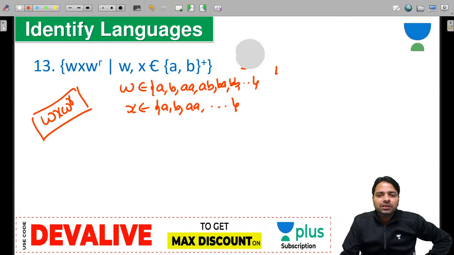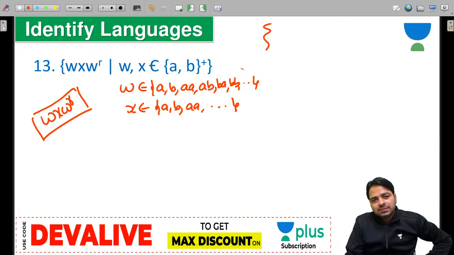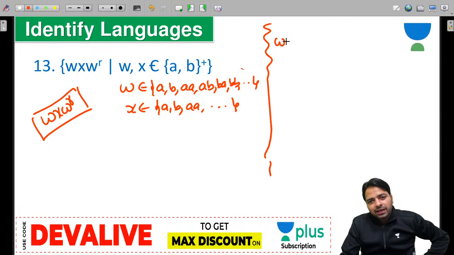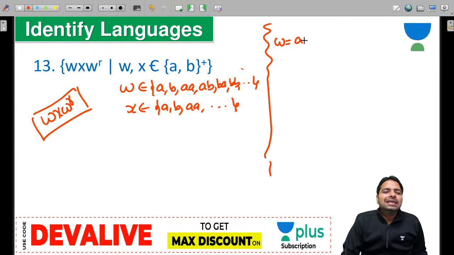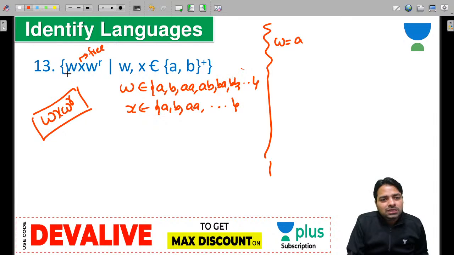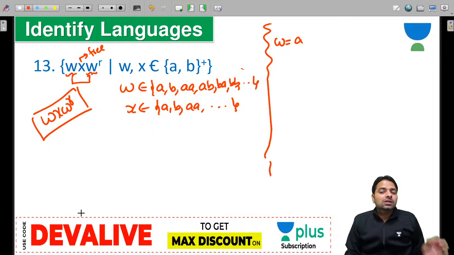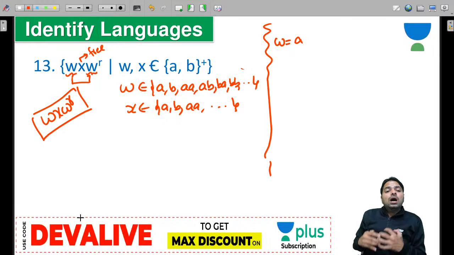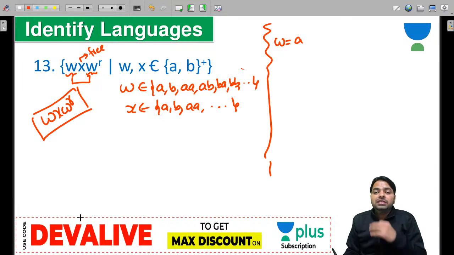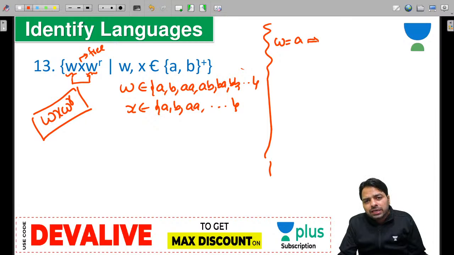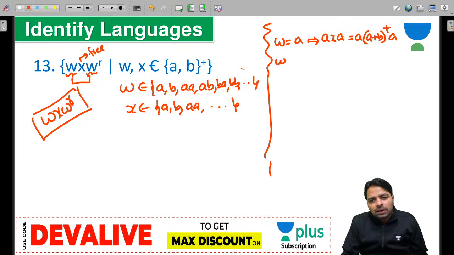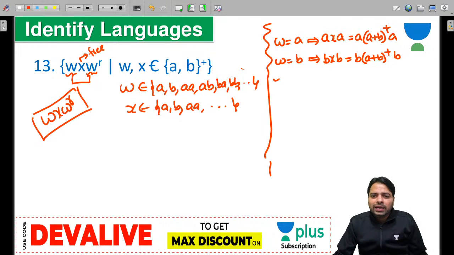Okay, let me write it some other way. If I put W as just a, why am I putting W as a, and why not X? Because X is only one, this is the free one, but this looks like it is repeating, right? So try to substitute where you are having a dependency problem, which might create a dependency problem. When I put W as a, it creates A X A, which is a, (a plus b) whole star, plus a. And put W as b, guys. This is the minimum length, right? B X B, which is b followed by (a plus b) whole star, plus b. Now look at this.